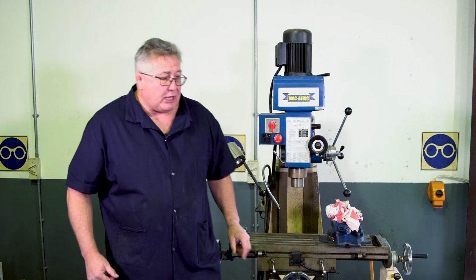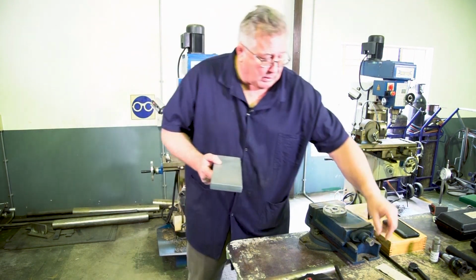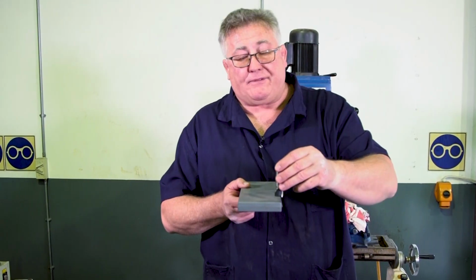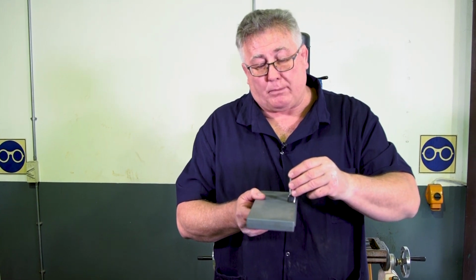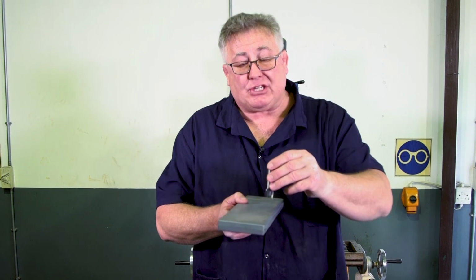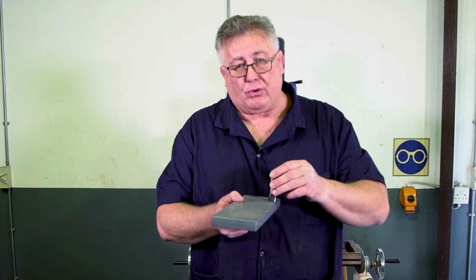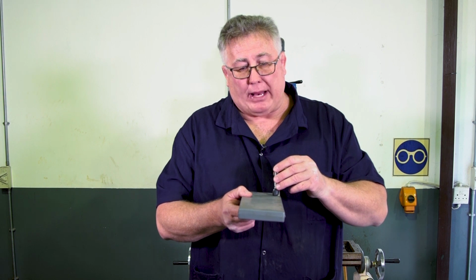Now why would we like to set up a vise square? It's very simple. If this is the workpiece and I have to machine, there's my cutter, and I have to cut. This cutter has to run exactly parallel to the workpiece. But if my workpiece is skew, then I'm going to find that I'm going to mill skew. So it's very important that my workpiece is set up exactly square. Now to do that, obviously the vise has to be exactly square.